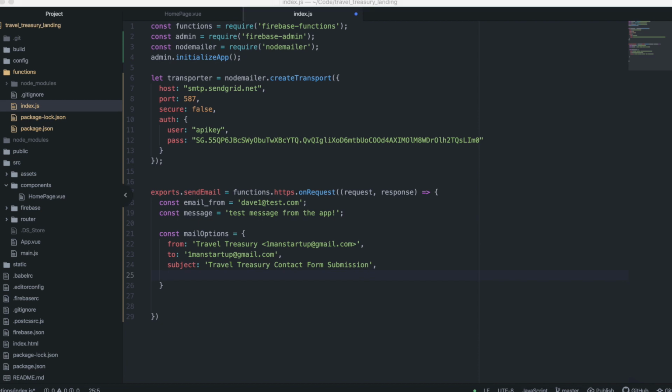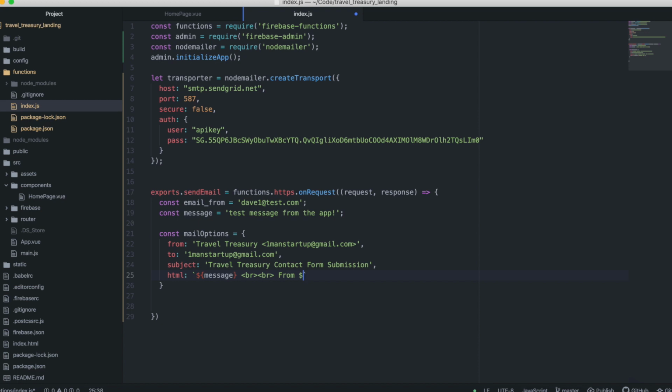And the HTML is going to be, this will be like the body of the email itself. We can use this backtick to do string interpolation in JavaScript. So then you can use $, and we'll say the message. So it'll be this value here for message. And then we're going to do actually a break. We're going to do 2 breaks. So it's like enter essentially, and then we're going to say from, and we'll put the email from there.